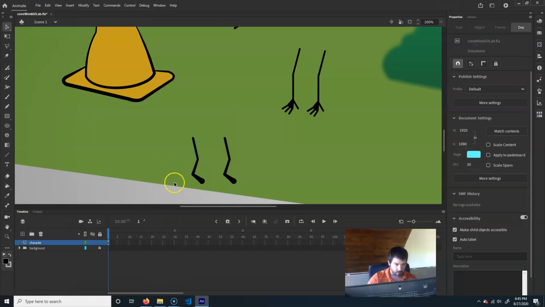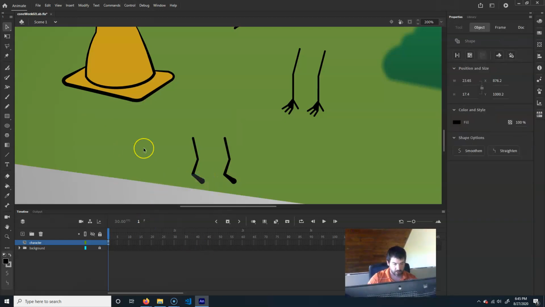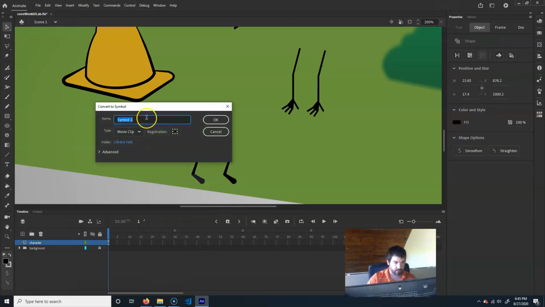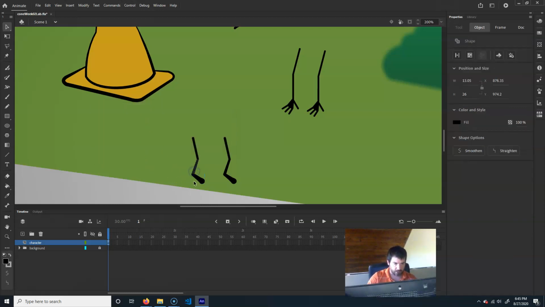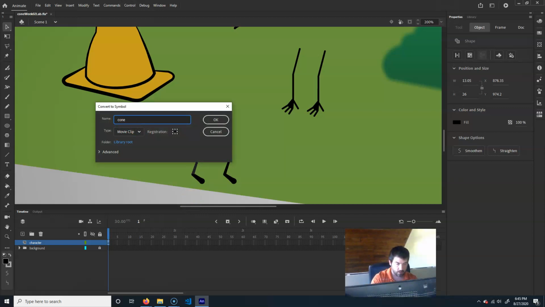And then I'm going to grab the foot like that, and I'll hit F8, and we're going to call it cone_foot_L_foot_MC, and then I can just double click the middle part. It was easier than trying to grab that middle part. So double click that, F8, and it's cone_lower_leg_MC.